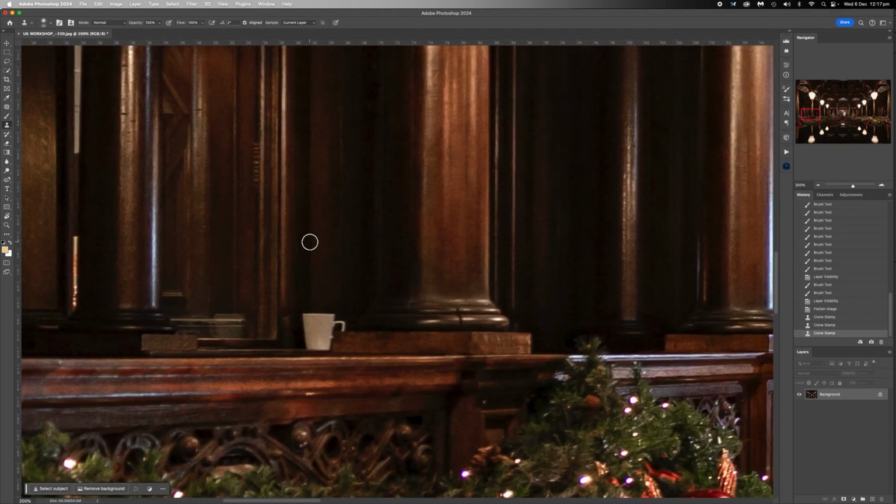So exactly the same both sides. It's super easy. It's not a difficult fix. You've just got to be a little bit precise, I guess is the word I'm looking for. And because it's quite dark, you're not going to really see that.